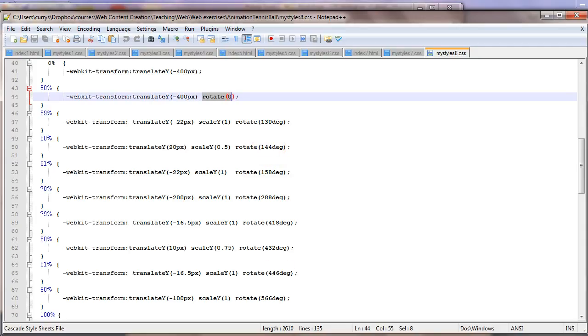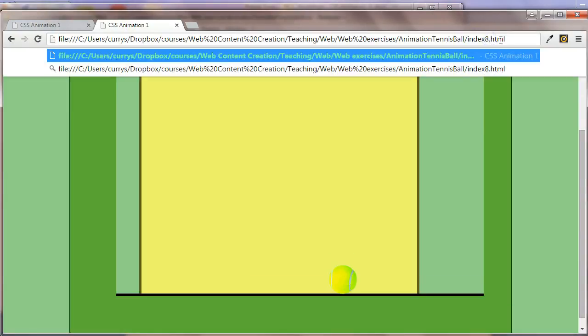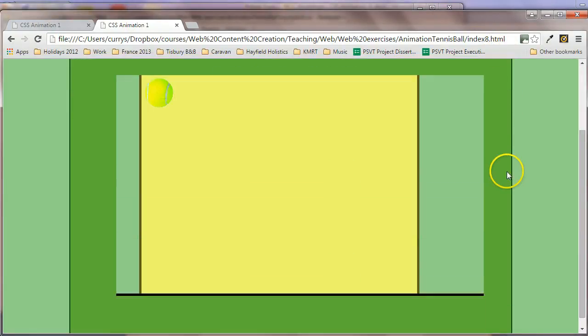So if we look at that, then we can see that if I just go to this stage, then the ball as it falls now will start rotating, and to me that rotation speed looks about right for what we're trying to achieve. The final thing I'm going to do is go back to my squash principle, and I'm going to try and see if I can improve that a little bit.